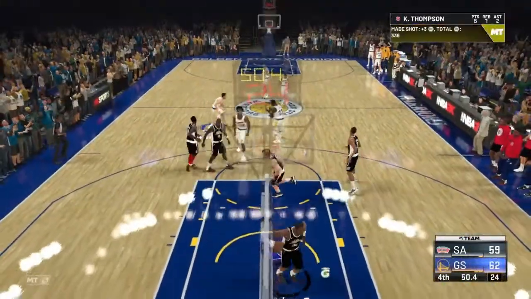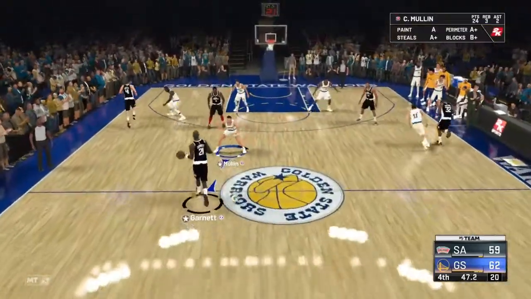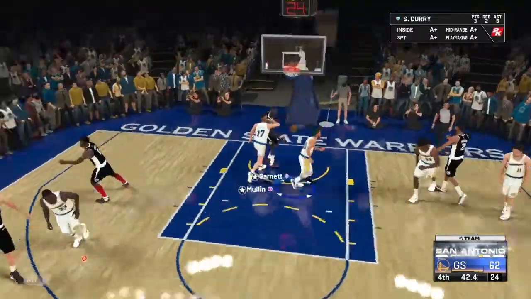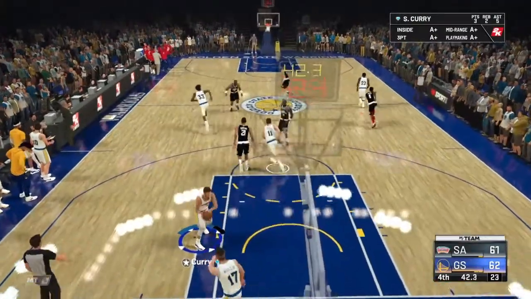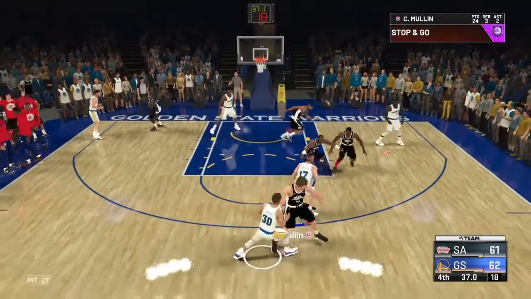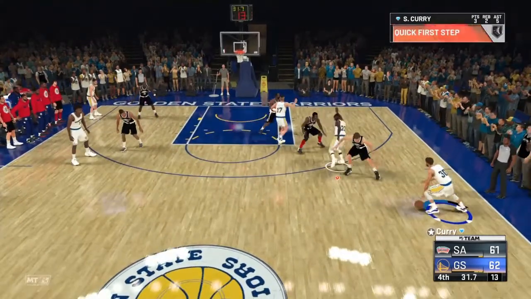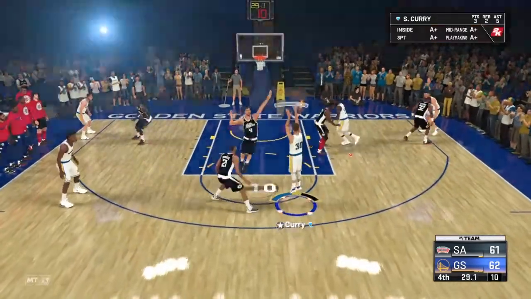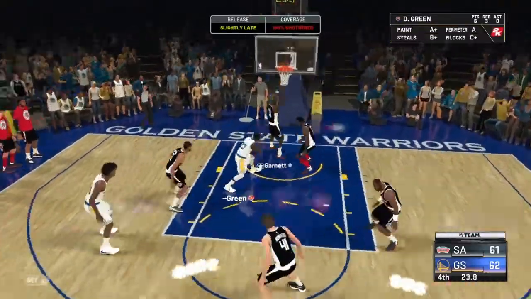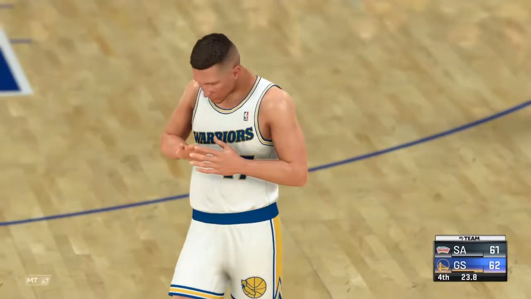Green Giant. That's what you call playmaking, bro. Let's go. Okay, that's in. We can't stop that. Don't foul him. Yeah. Okay. Up by one. Foul! Oh no! That is Caparooney, buddy.